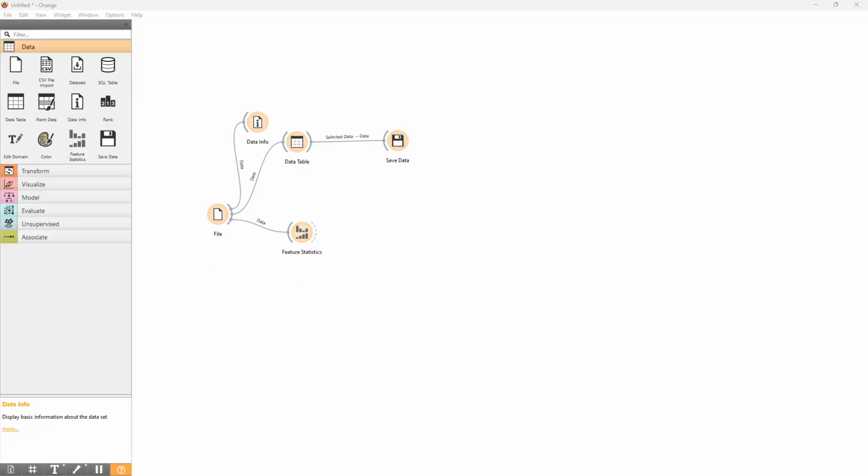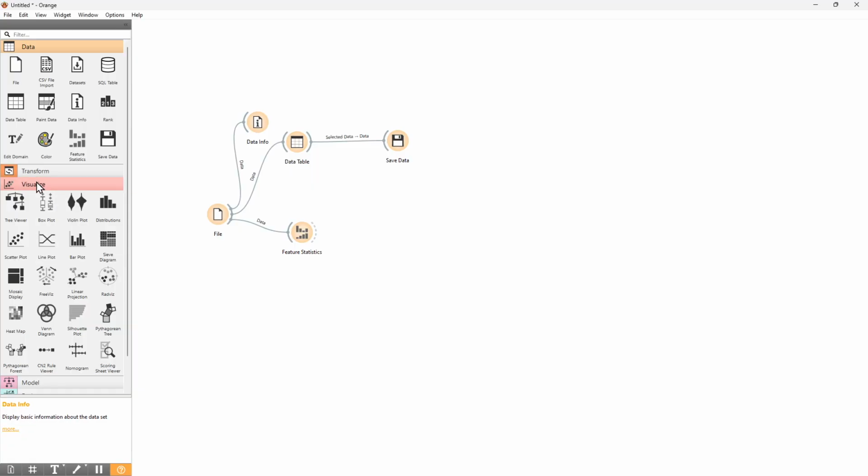Now let's look at a visualization. You click Visualize, and this will open up. There are quite a few visualization tools we can look into, and some of them are geared towards classification, regression, or maybe clustering purposes. As I said, the main goal of this tool is not really visualization. It's more about analyzing data and doing machine learning. So distributions, let's look at that one.